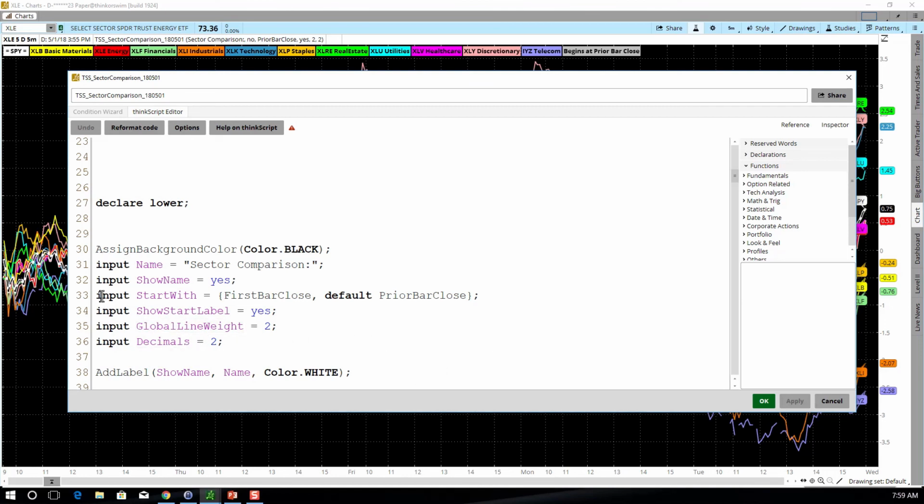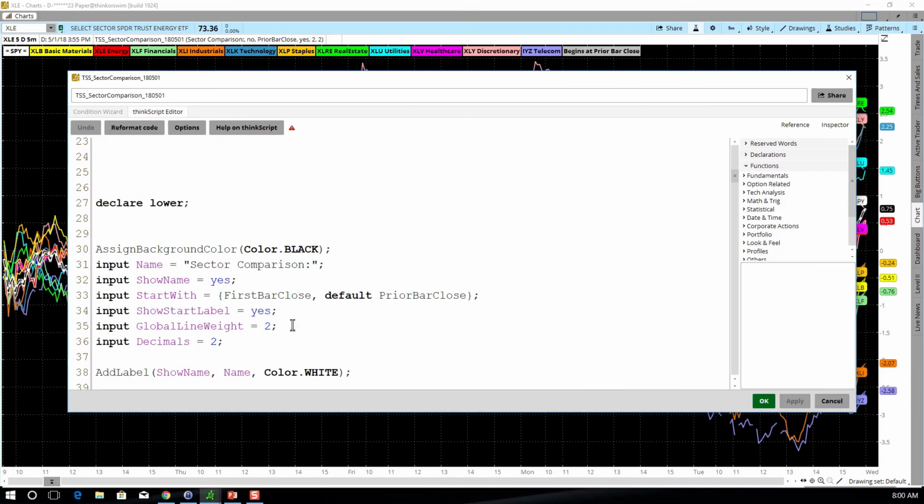Here's where I'm defining my custom inputs, and I will use these as we go through. In our switch statement, I will also at one point have to assign numeric values to these so that I can use them in some of the logic that occurs. Although we can use these directly in switch statements, we cannot use them directly in if-then statements because this would be recognized as text in an if-then statement, and it wouldn't work out well for us.